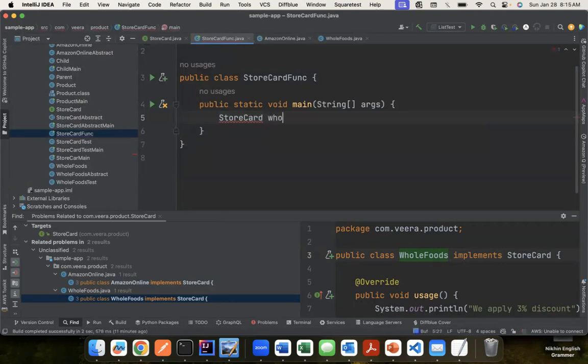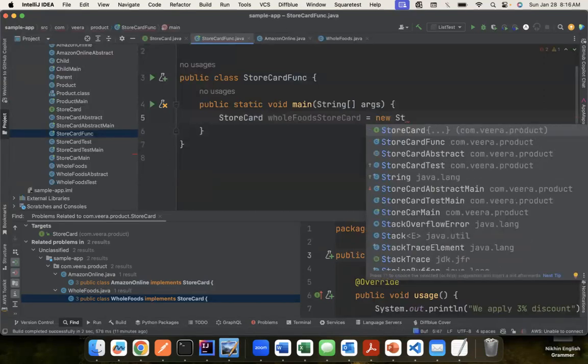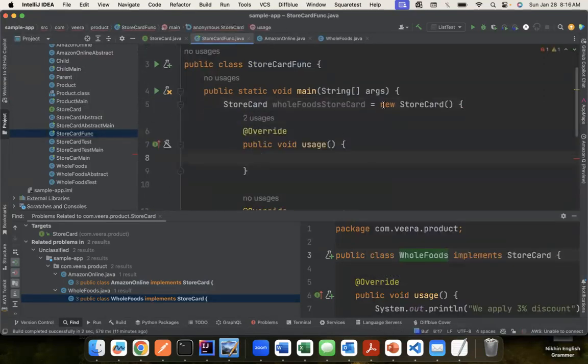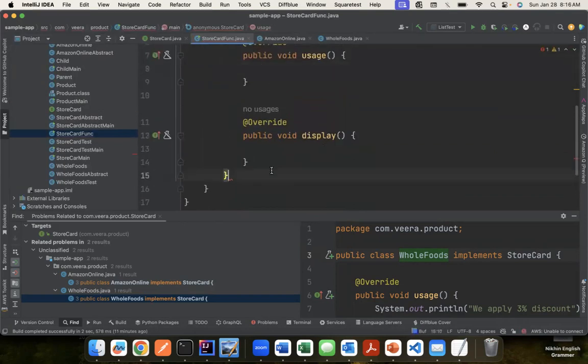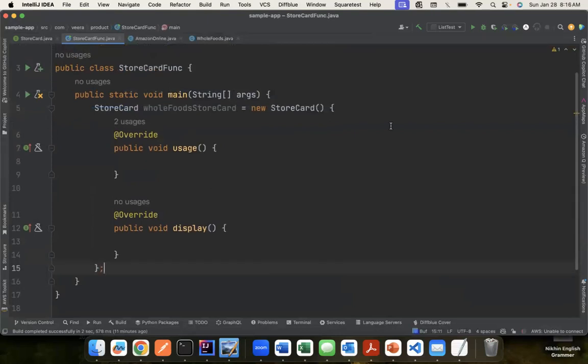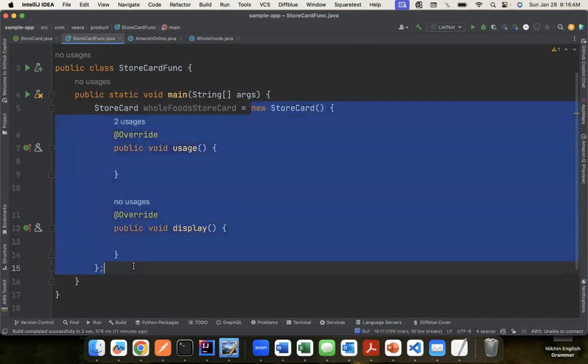Whole Foods store card equal to new store card. See, this is nothing but anonymous. You see here, I am creating a new object. We remember we discussed you cannot create a new object for the interface, but this is not creating an object. This is nothing but creating an anonymous function.